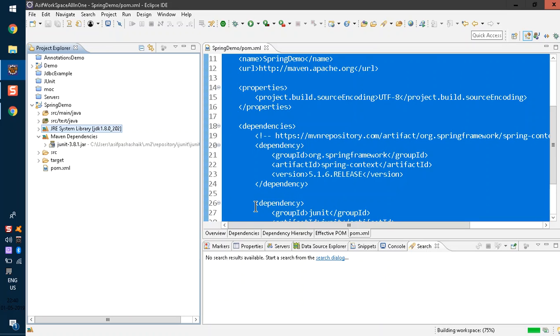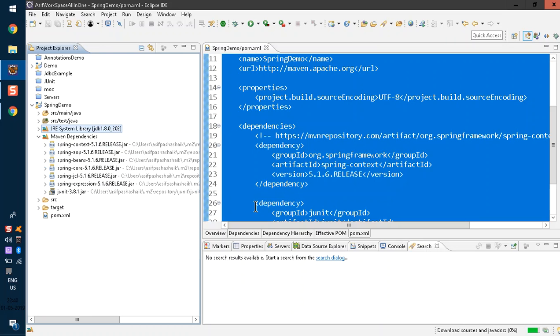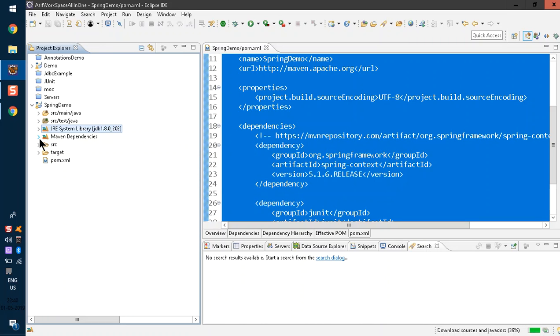So let me create a Spring Bean configuration file. To create a Spring Bean configuration file, as we are using Eclipse, not STS, you need to download manually. You need to go to Marketplace and download STS3, because the Spring Bean configuration file is available only with Spring STS3, not STS4. Okay. So as I have already downloaded STS3, you can see all the Spring related jar files have got downloaded.